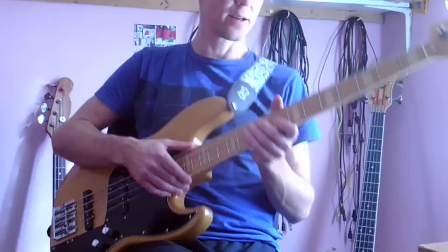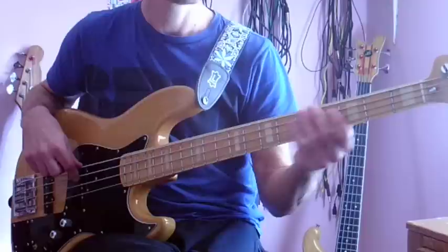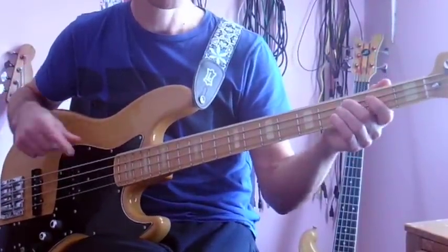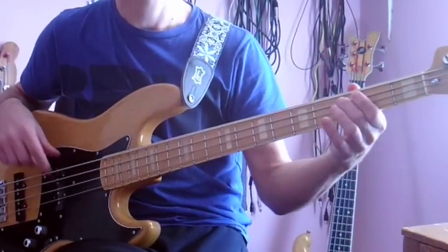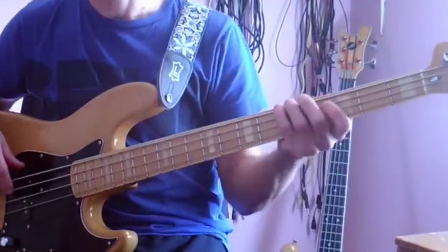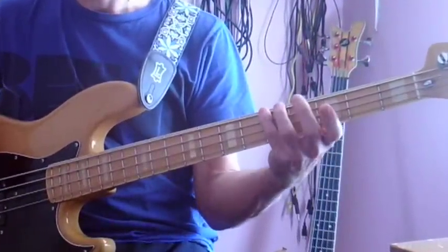So a little part Jaco played with Joni Mitchell. Okay, so this is the tempo. Hammering on G to A, to the C, back to A, back to C.